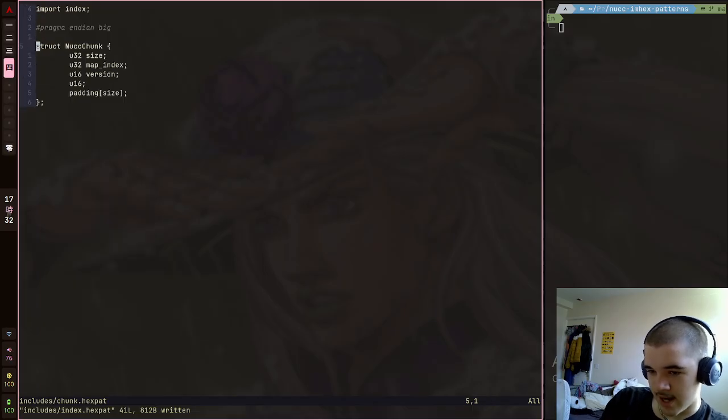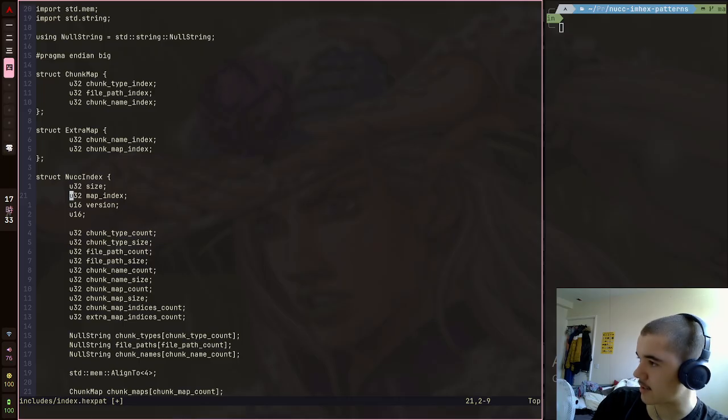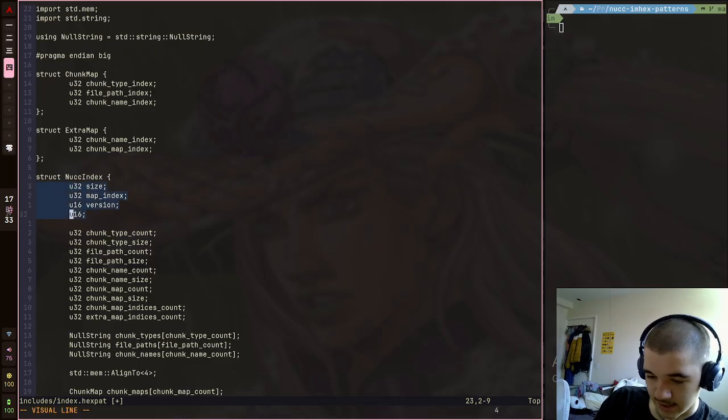So again, from this file I'll just copy these fields and add them here. We have size, map index, version, and this, but these are honestly completely useless, so I might as well just make them all hidden. So I will.